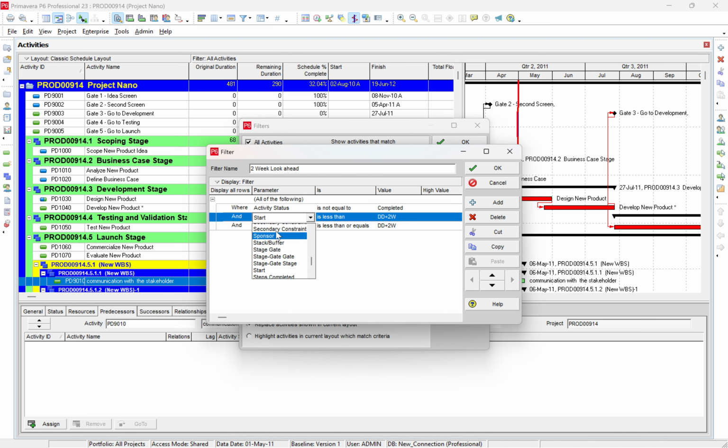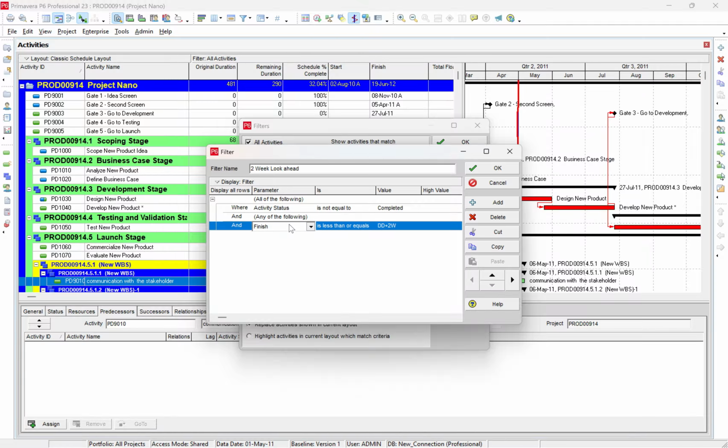Then we'll define that any of the conditions should be satisfied. Both conditions we do not need. We just write here finish is less than or equal to, this is fine. And I'll put this inside.